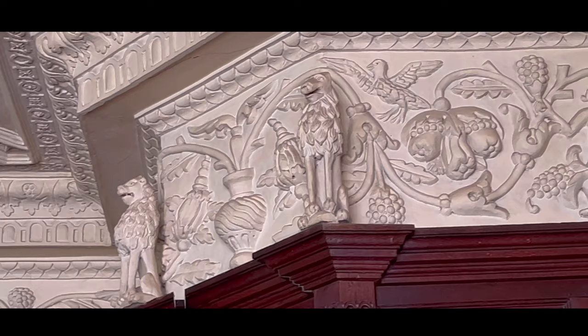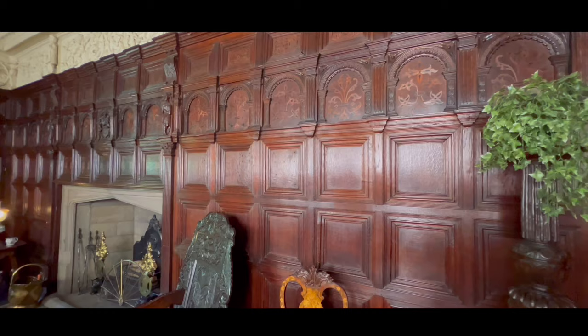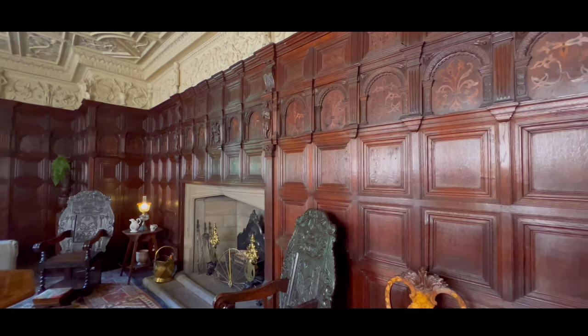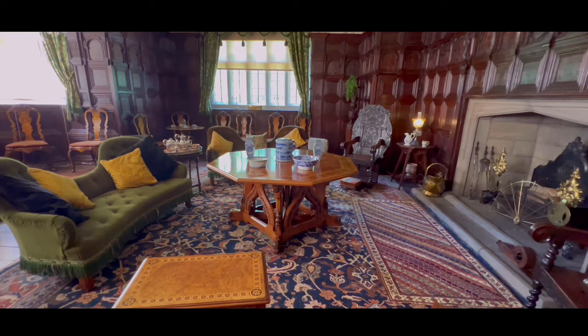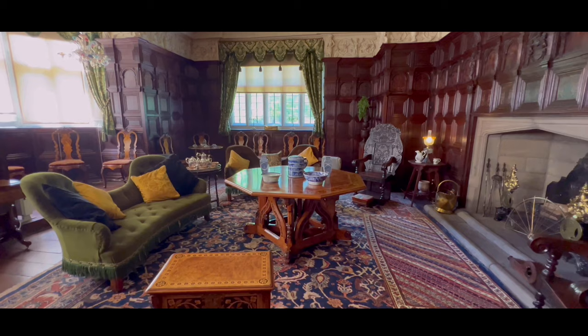So this room — if you took the furniture out, you'd see it exactly as it was about 420 years ago when the house was built. It's got waxing so they did use it when they were here. It's probably quite an old quality system but it's never really been modernised. What actually happened was they finally built the house and lived here.